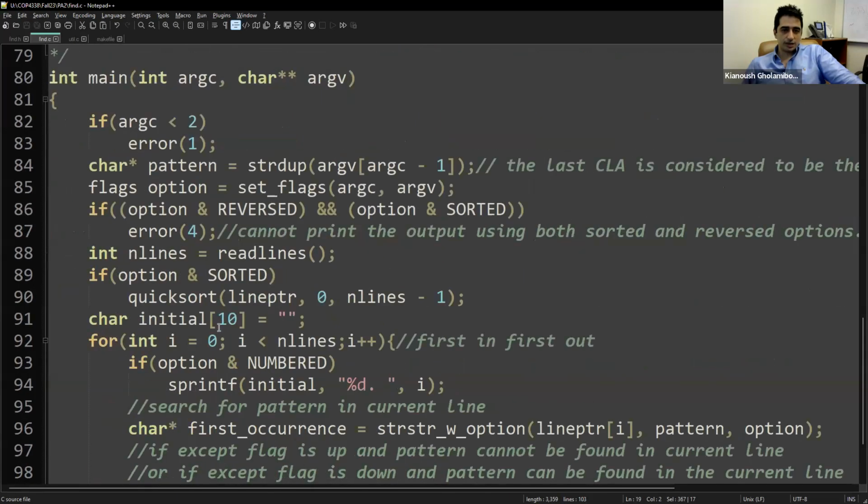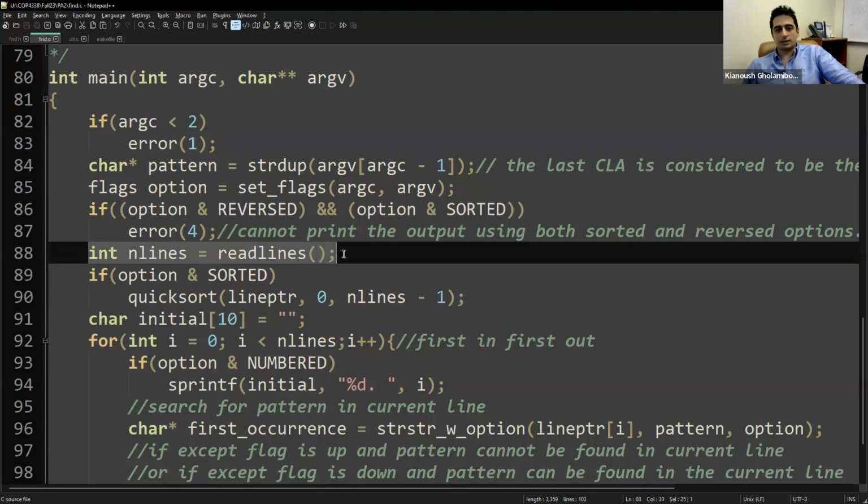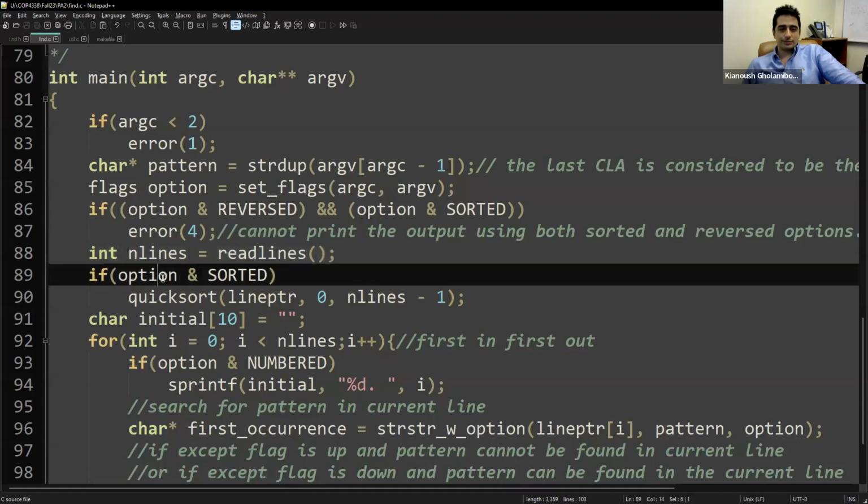After this, after my read lines is implemented and works by reading all the lines and storing them in the line pointer array, then I have to begin the operation. First, I will ask, does the option contain a sorted flag?